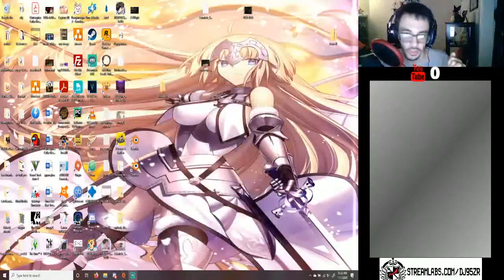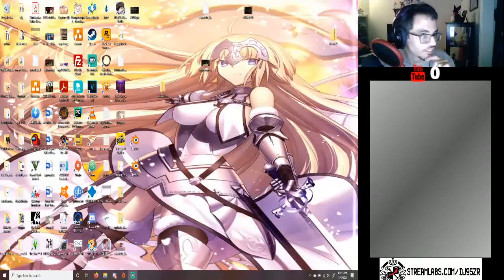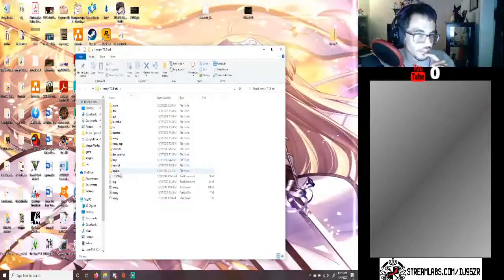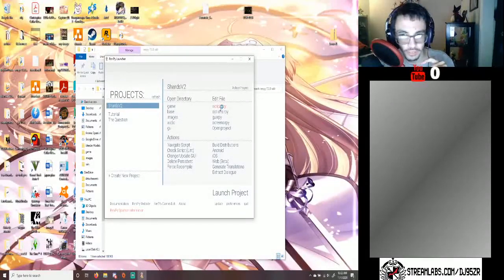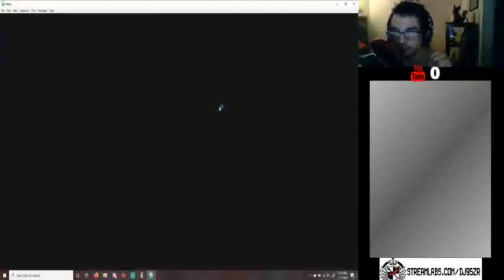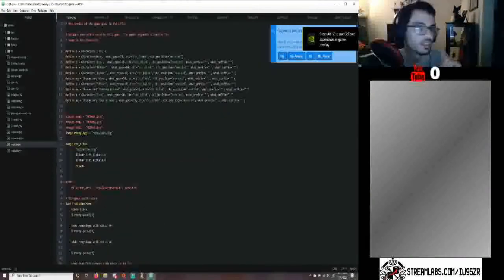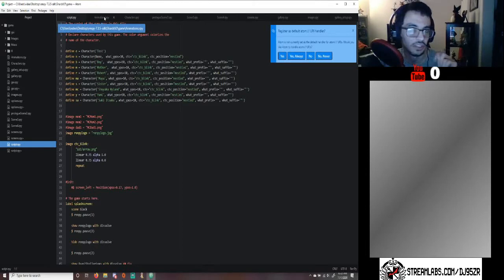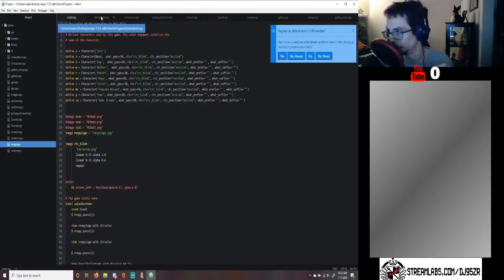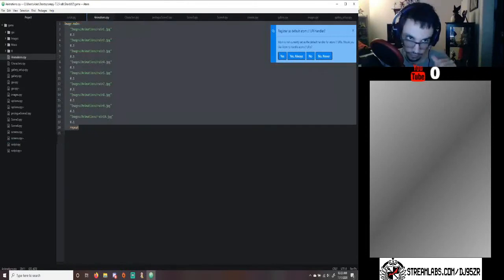Now let's take a look at the code. It's a very simple code, not that difficult at all. To access it, we have to open up Ren'Py and open up script, because that will pull up Atom, which has all my script files. Over here, I just right clicked, clicked new file, and named it animations.rpy. Make sure you name it .rpy, or Atom will not know that you're working with a Ren'Py file, or rather Ren'Py won't know how to read it.